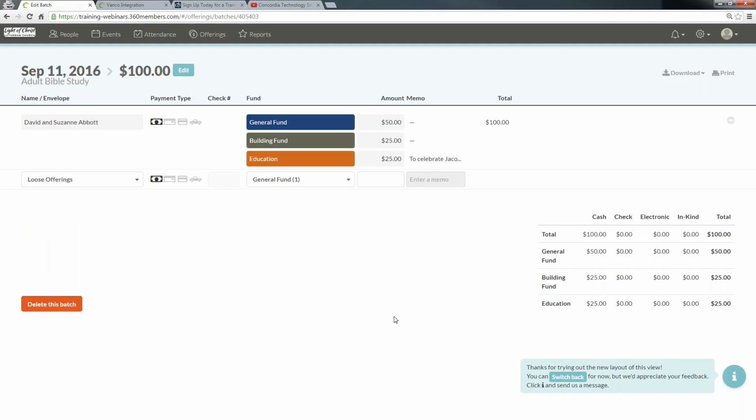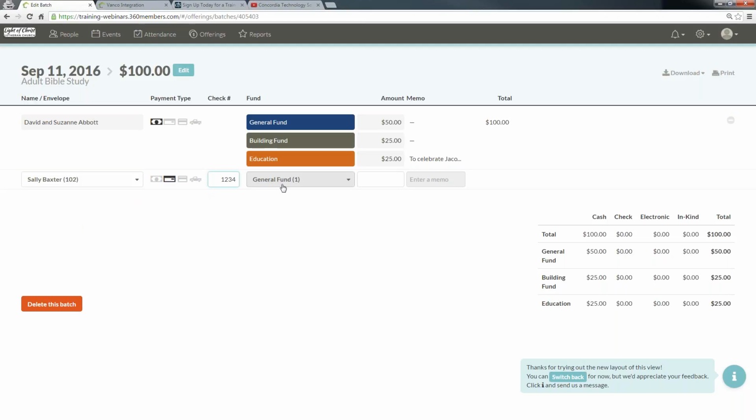Let's get into a little bit more of the specific things that you can do, especially when it comes to time saving. So you'll notice that here we gave Dave and Sue Abbott. They're not currently assigned an offering envelope number, but if they were, you'd see like Sally Baxter here, where it's 102. Now you can in here type in the search. So if you wanted to look for Sally, you begin typing her name and it'll filter in. You can also type the offering envelope number. And so you could click Sally Baxter, and then maybe she gave a check, and the check number field appears for her because you've indicated that it's a check.